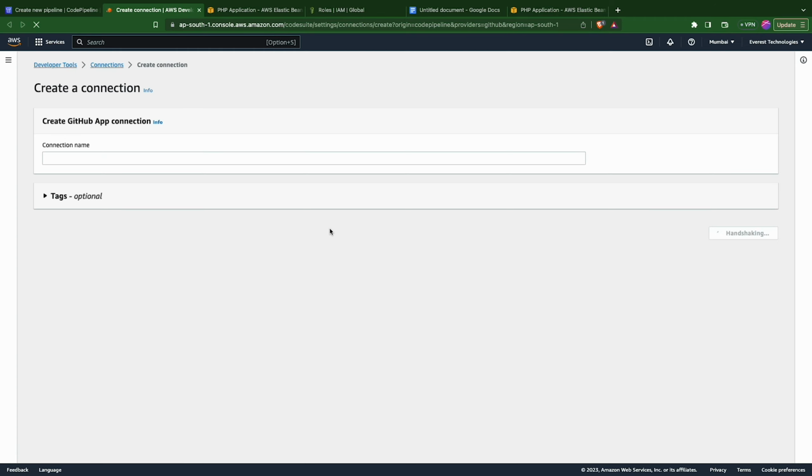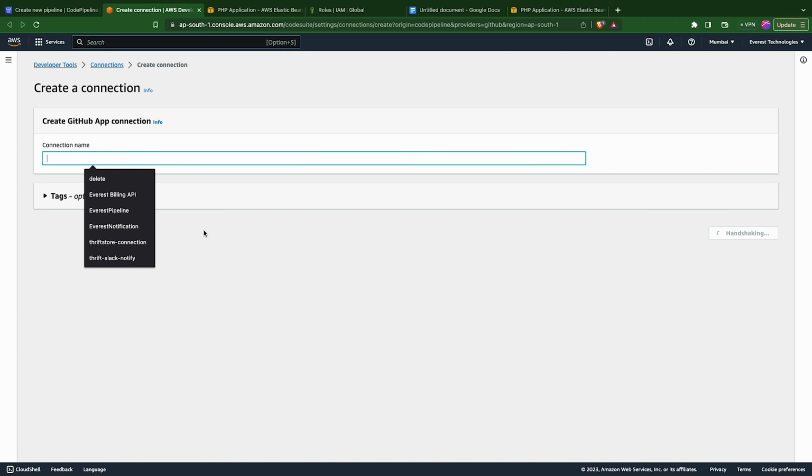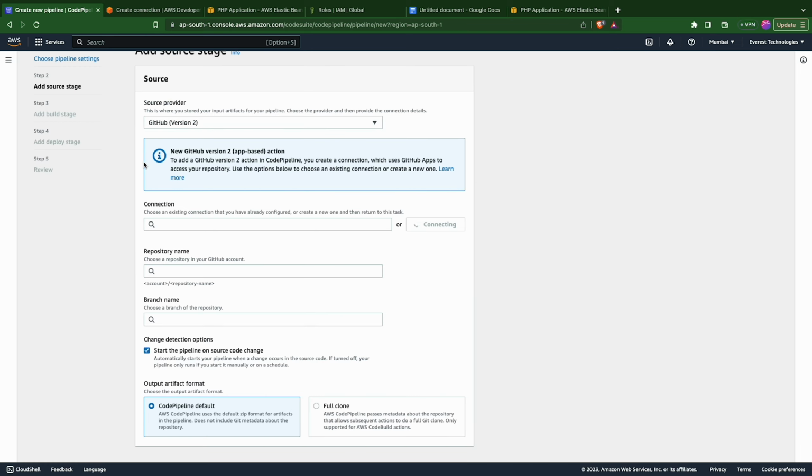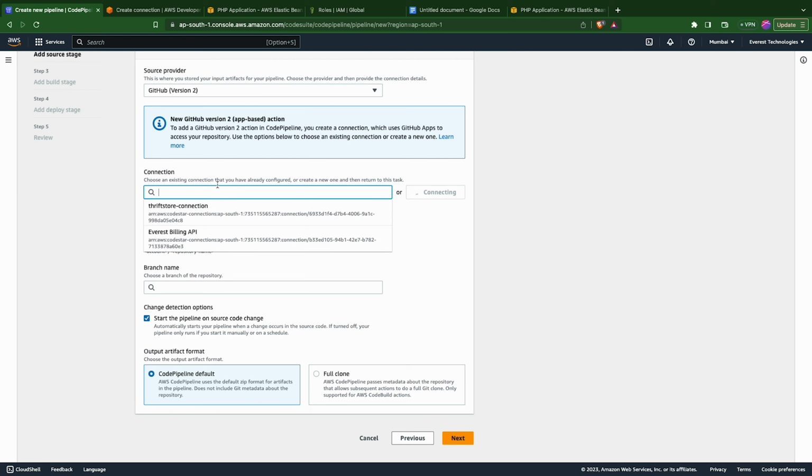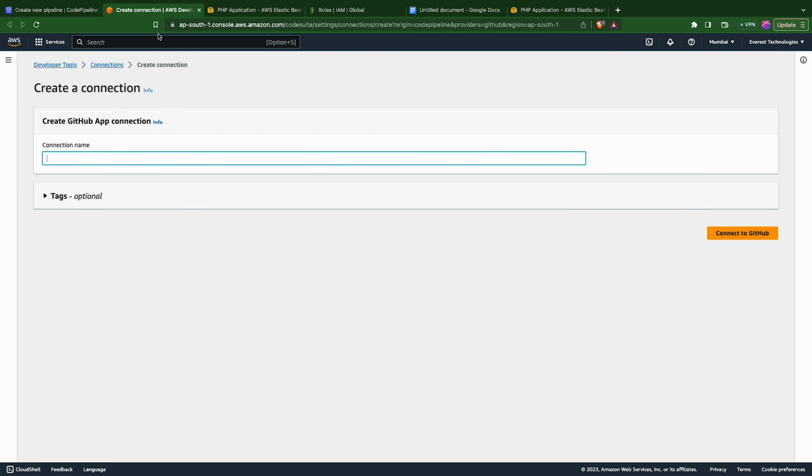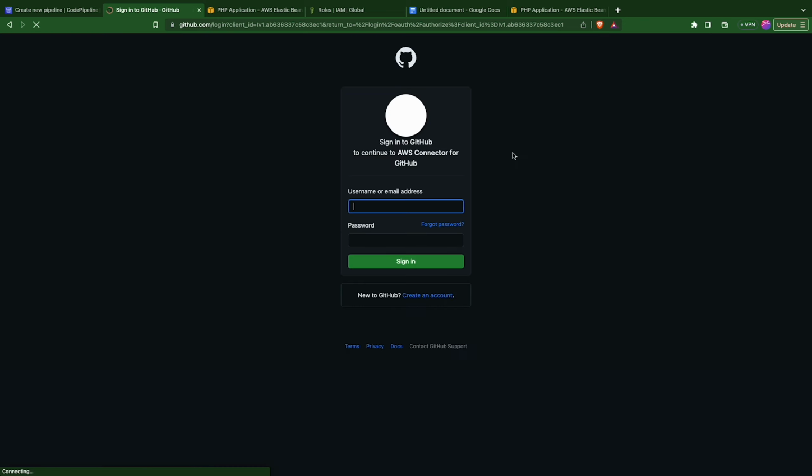Here we can connect our GitHub with AWS. For connecting I will click on connect GitHub, and after that I can name my connection. These are the existing ones, so I'm going to name it demo app connection.